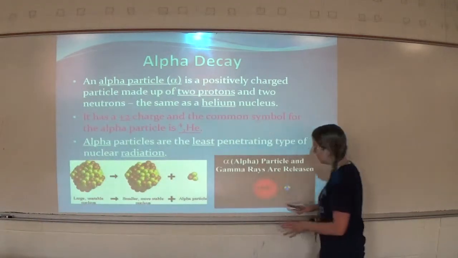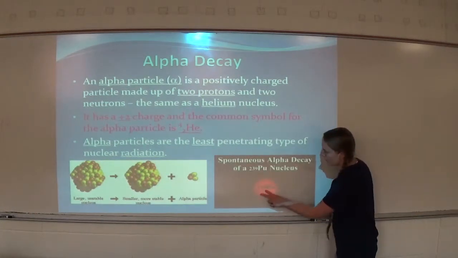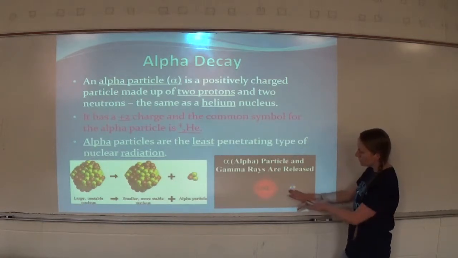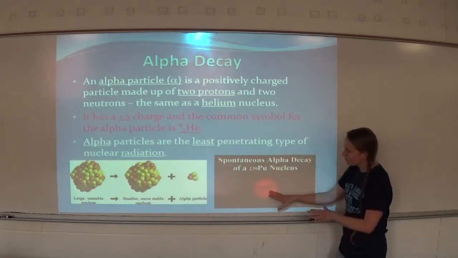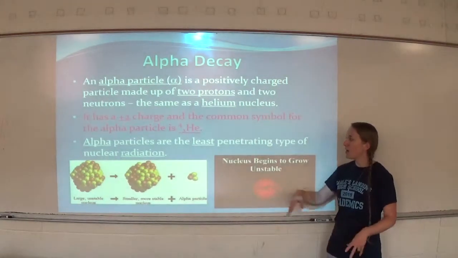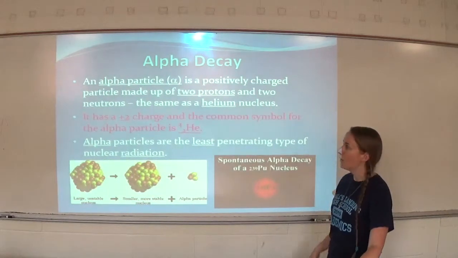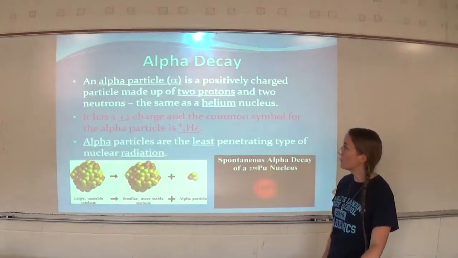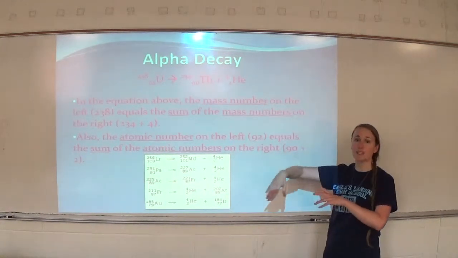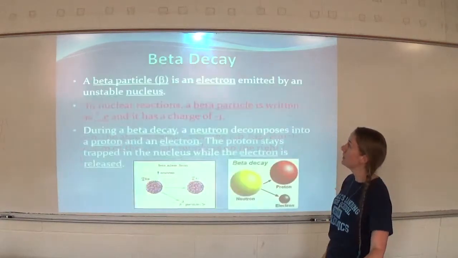Here's an example of it actually happening. Of course, I catch it right as it starts. We're starting with a mass of 239, and so it's unstable, so it releases its alpha particle and its mass goes down to 235 instead. We'll talk about why, but the nucleus being too large is what causes most things to release an alpha particle. This part we apparently don't need to know. This is how you balance equations in nuclear chemistry, but I don't think we're supposed to know that.